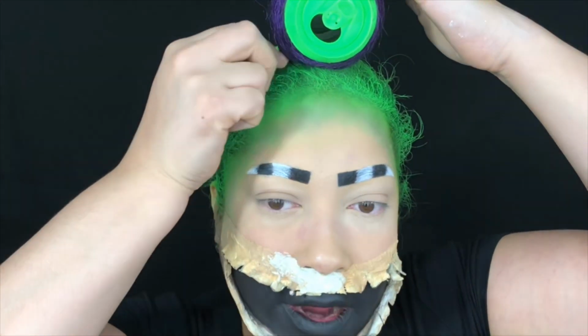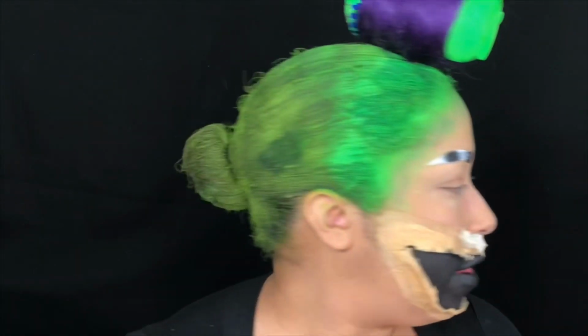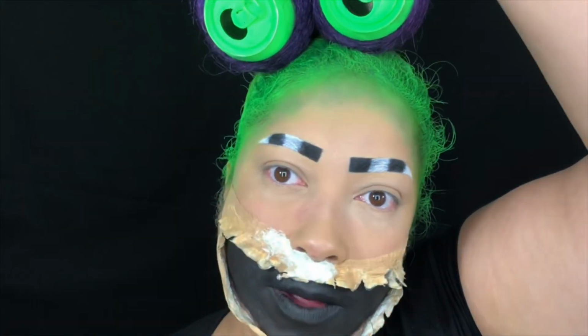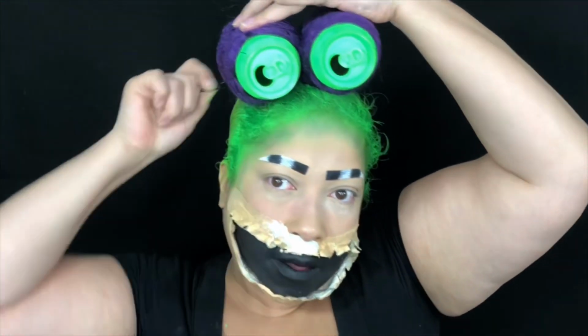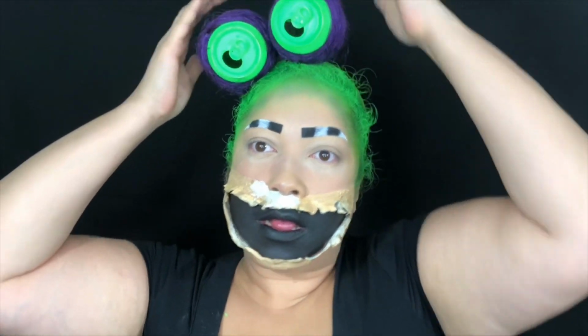And then I got some braiding hair from the beauty supply store, and I wrap these puppies with that purple hair. Again, this is a Beetlejuice inspired look. This is what I think Mrs. Beetlejuice would look like, Miss Thing.